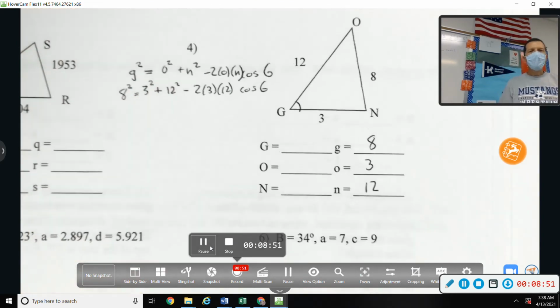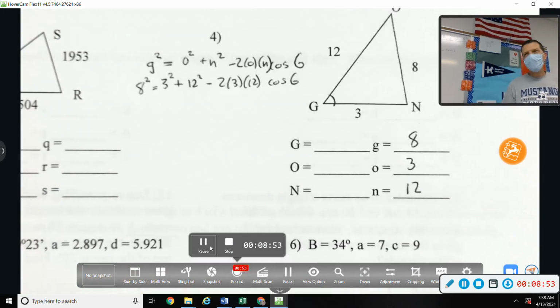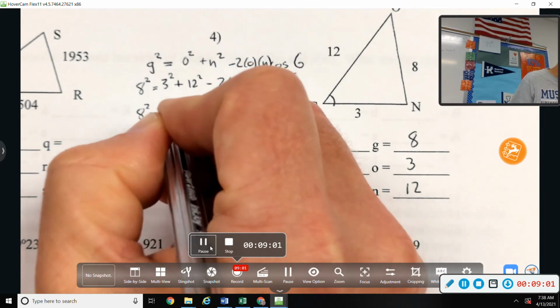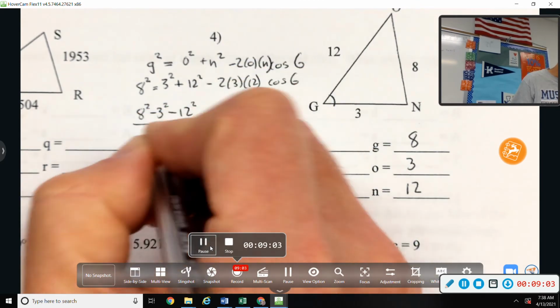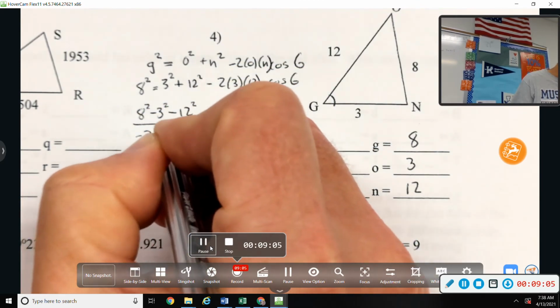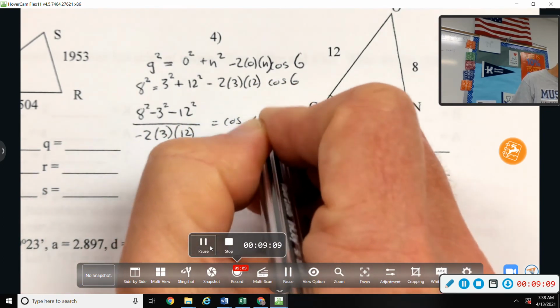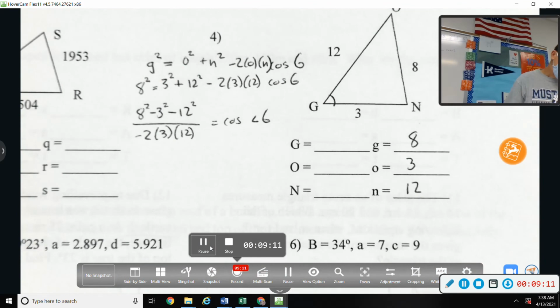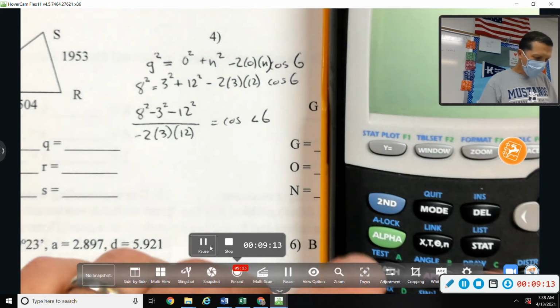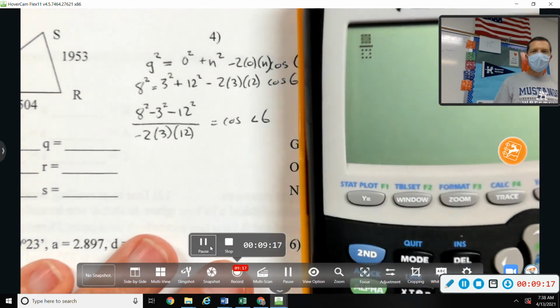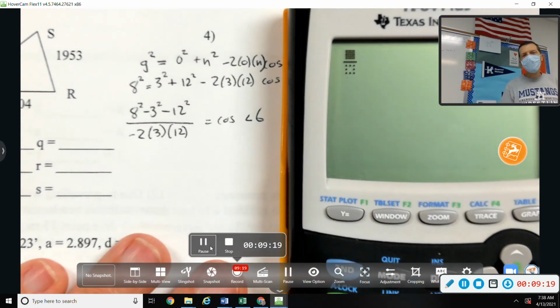So now is the algebra. This is the hardest part of the problem, I think, just based on what students miss: can their Algebra 1 skills move things around correctly? So a fraction bar is probably a pretty good choice for this one. Make sure we don't mess up parentheses.